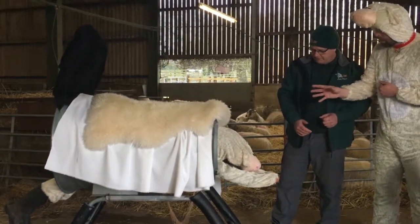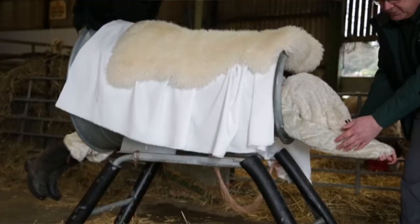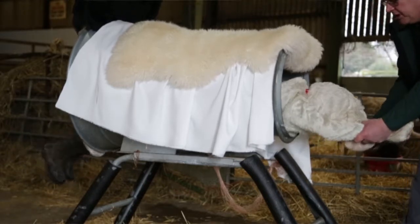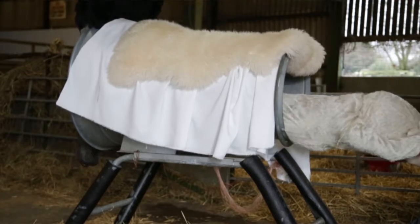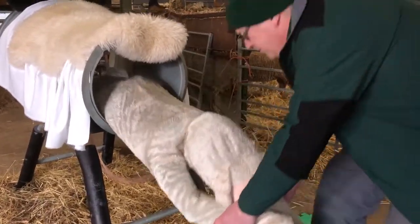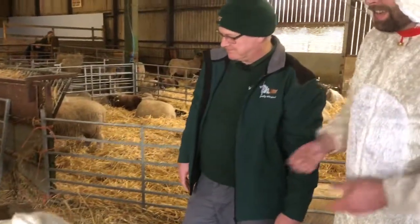Let's look at how you would help to bring that lamb out. If you were going to pull out the lamb — because sometimes the farmer will need to — you'd pull it behind its hooves on its forelocks here, where you'd be less likely to do any damage to it, and gently pull using the sheep's pushes at the same time. Don't worry too much about this lamb, it's pretty tough. Give it a good yank. And out comes the lamb. That is how we deal with only one arm being presented.